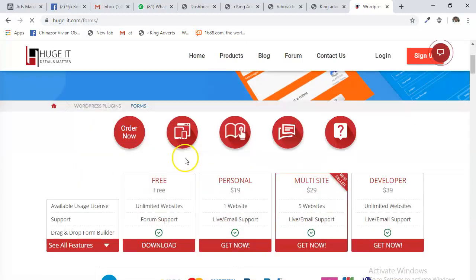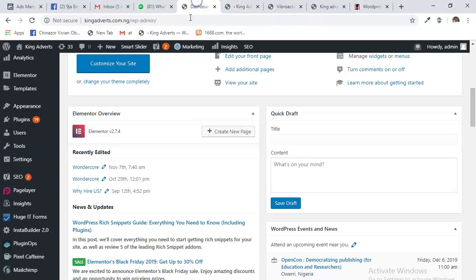They have some that are selling this, but what you need to do is click on this one, it is free. Download it. After downloading it, the same way you upload the Instabuilder plugin to your website, that's the same way you upload this one to your website. And once you are done with that, you now have it here.